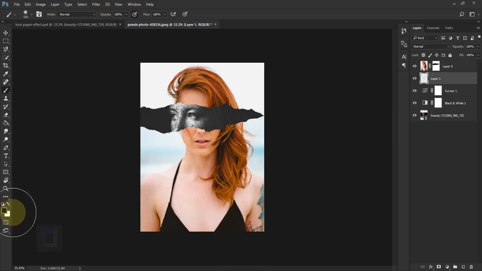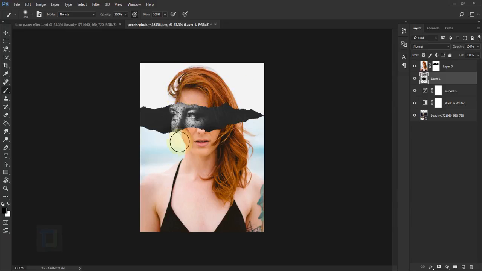In the color, make sure you have black, and also make sure that you are painting on your blank layer and it is under the foreground image. Okay, so we're ready, and now paint exactly here, not here but here, so you only have a bit of a fading effect on the model. And also add, okay, that's way too much, so I'm going to make the brush really small so it doesn't spread too much.